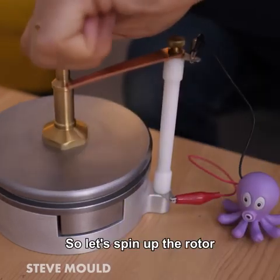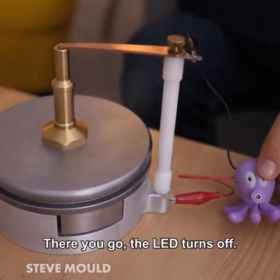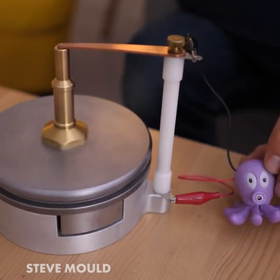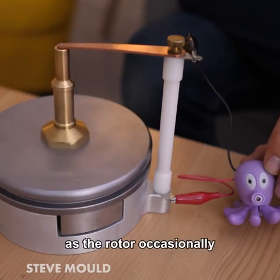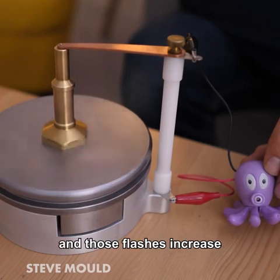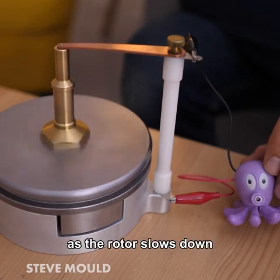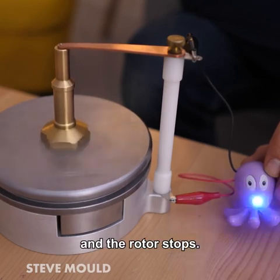So let's spin up the rotor and see what happens. There you go, the LED turns off. As the rotor slows down, you start to see flashes of the LED as the rotor occasionally touches the pads. And those flashes increase as the rotor slows down until eventually you get a solid light and the rotor stops.